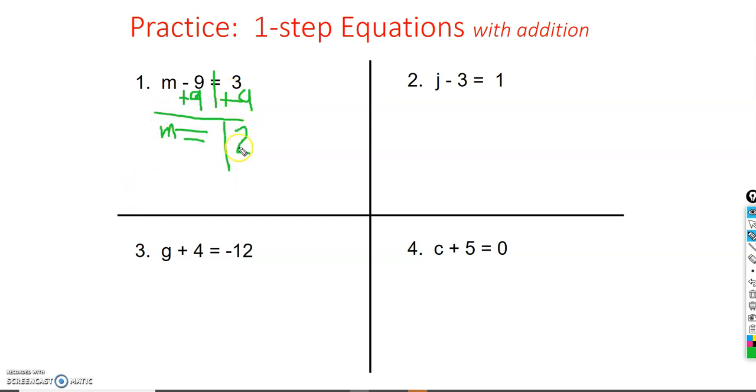Sorry for the bad handwriting. And then we'll go ahead and see, is that correct? 12 minus 9 equals 3. Did I do it? Yay, I think I did. Okay, let's try this one. Draw your wall, make your equal sign. The inverse operation of subtracting is, of course, addition. This will help me get my j all by itself, plus 3. Now I just have the j equals. And I've got to remember to do my plus 3 here to keep my equation balanced. 4.